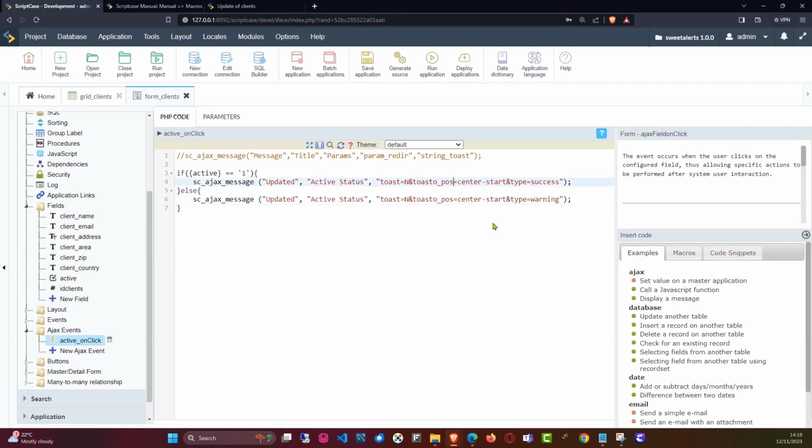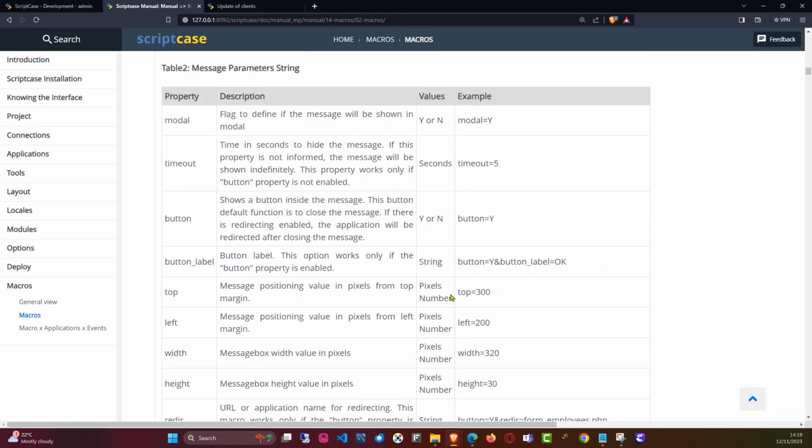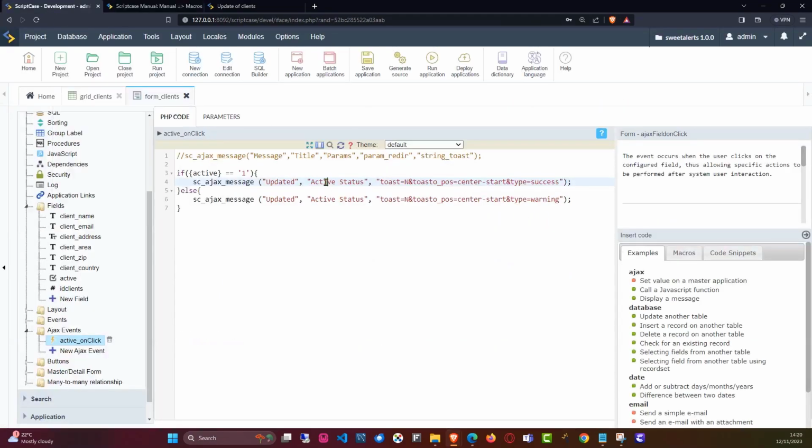Okay, so just like that, we could actually make a change. But let's come back here to our manual again. And if I scroll up here, just at the top here, we have again here another option. So we have here the modal options. Let's come here and I'll just copy that one and I will replace here the toast and replace that with modal equals Y and button equals Y and the button label equals cancel, just for fun of it, shall we?